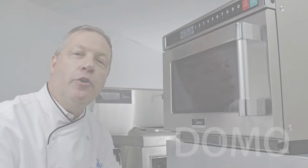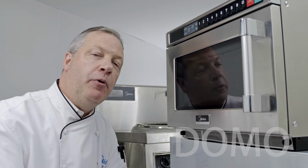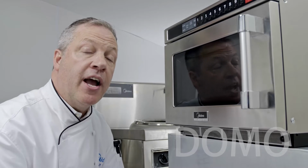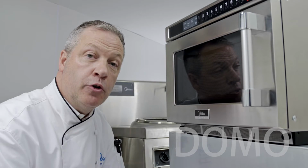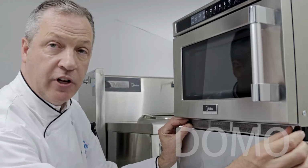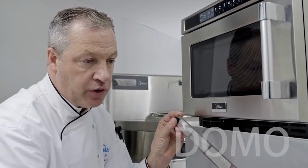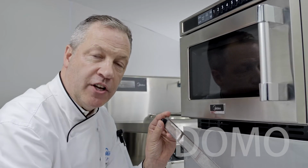Pretty simple. Included in the 1817 and 2117 G1A is a removable filter screen. This filter screen cleans and purifies the air going into the unit to cool the components and evacuate the cavity. It periodically has to be removed and cleaned. To remove it, at either end there are thumb screws, and you turn them counterclockwise until the filter is removed. Inspect the filter, make sure there's no cuts or holes in the screen, and then wash, rinse, and sanitize.